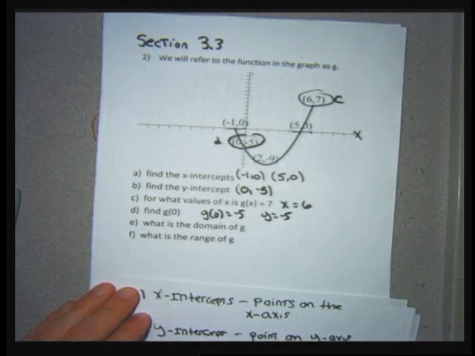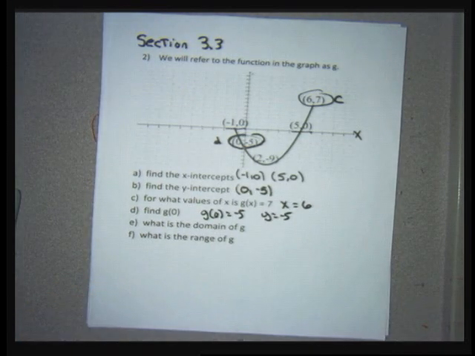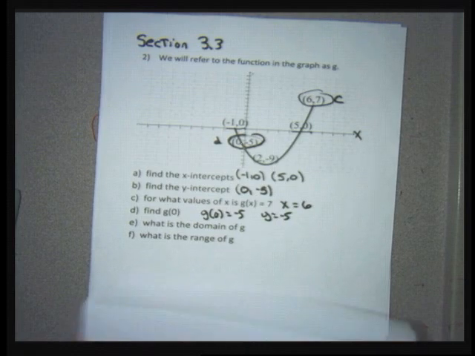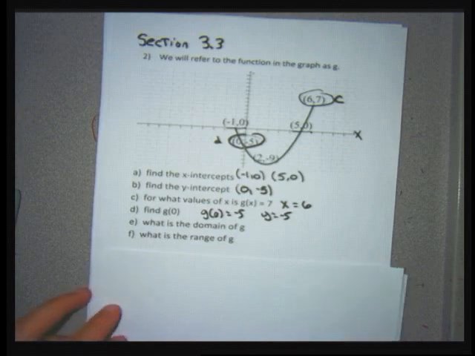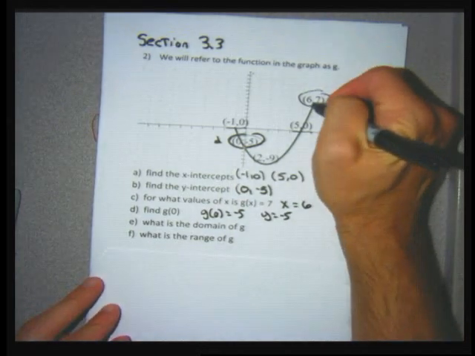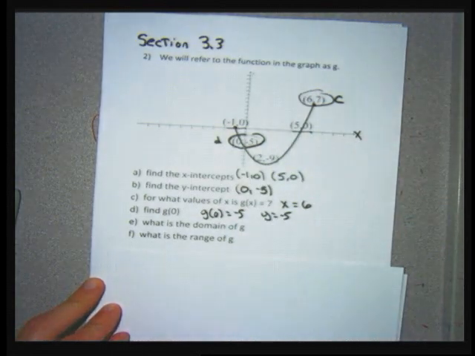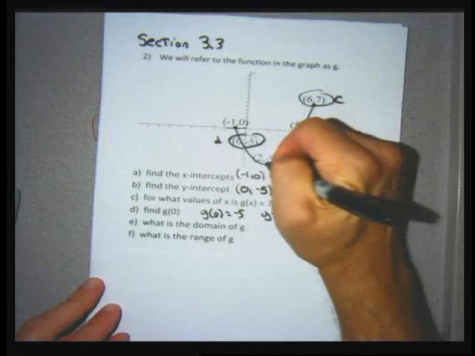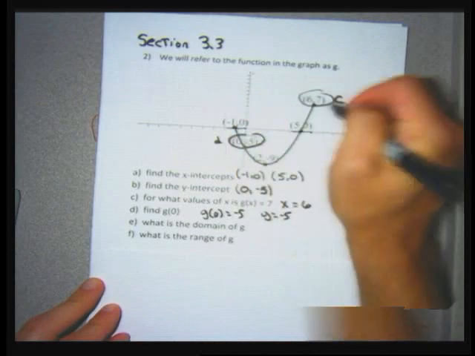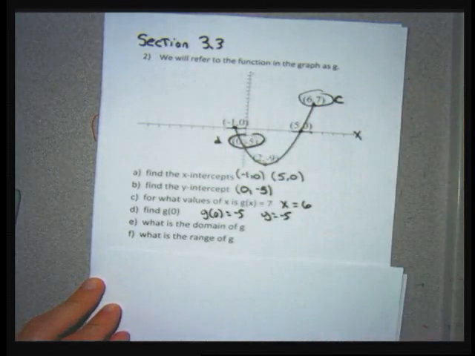The last two questions aren't new. The last two questions, the domain and the range, I read from left to right or bottom to top. I'm assuming that this graph doesn't need to be extended because the endpoints are labeled. And for that matter, I should have dots for all these points that I don't really have. Maybe I'll go and put those back in.